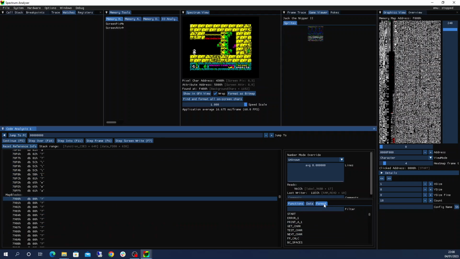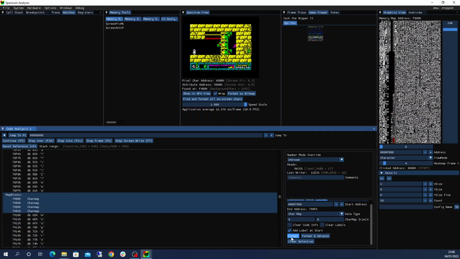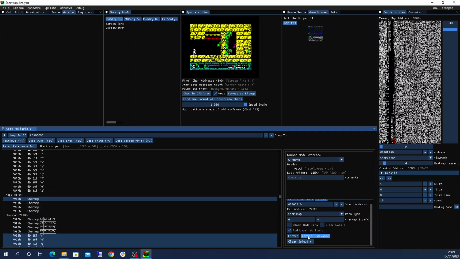So what I could do if I wanted to, maybe I will, is have them as a 4 by 4. And we can give each one a label as well. So if I do format, that's empty, that one. Then take the next one.